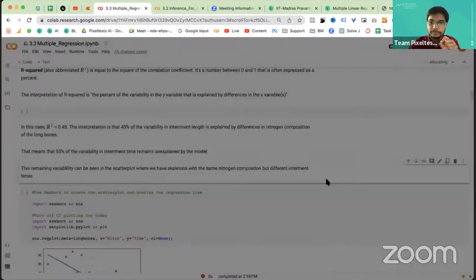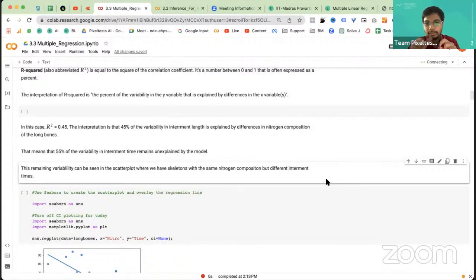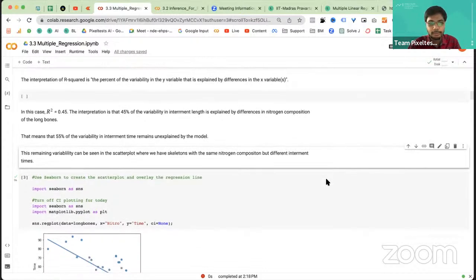So how long it has been buried inside, and how much of it can vary based upon the nitrogen composition in the bone, right? All of these things can be understood.